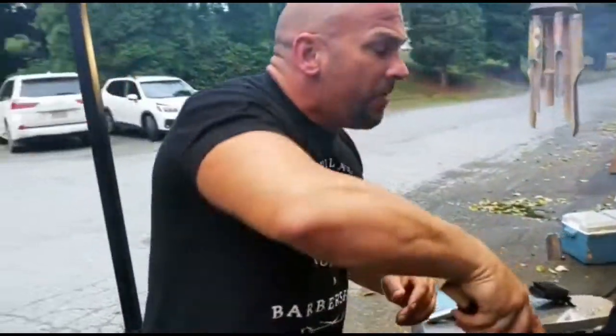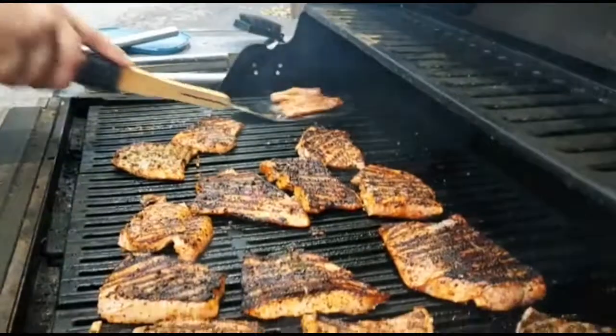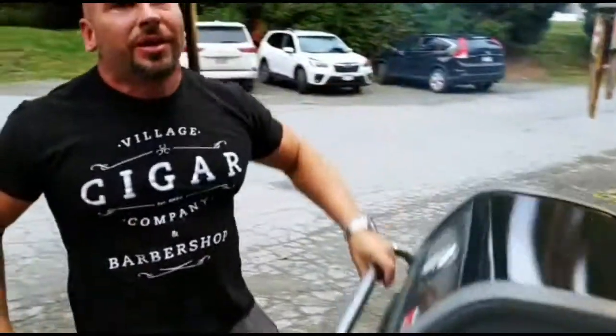See how I'm flipping these over nice and easy? That's where the oiling comes into play. This is absolutely paramount to doing a fish like this. See the way that flipped over like that? Nothing lost, no flavor lost, everything's intact. We're going to be eating these. I'd say we let them cook for another 1.5 to 2 minutes.